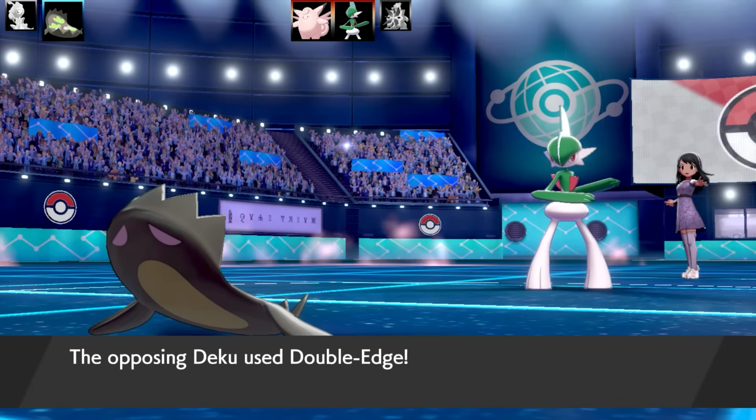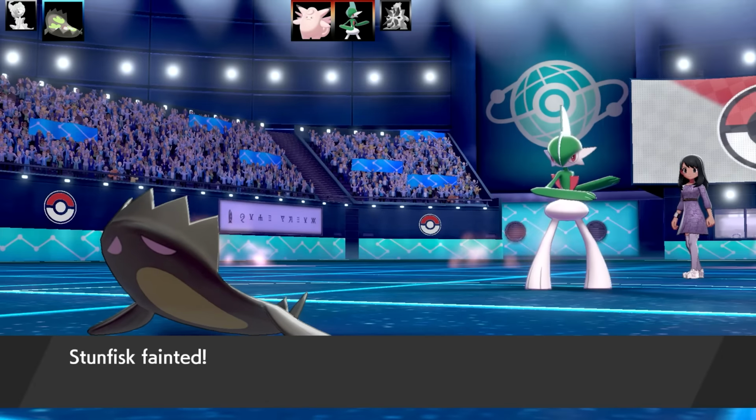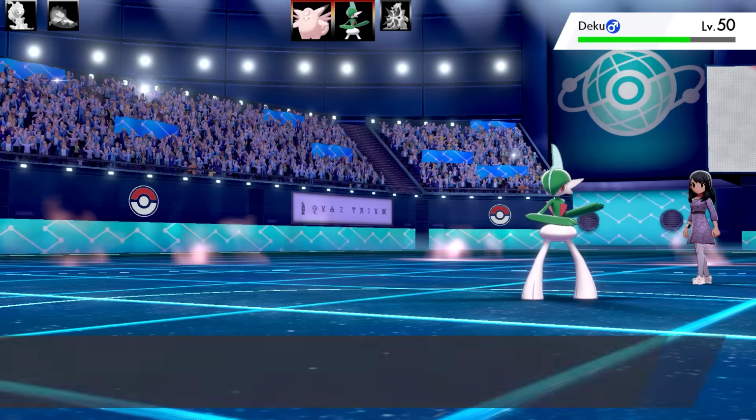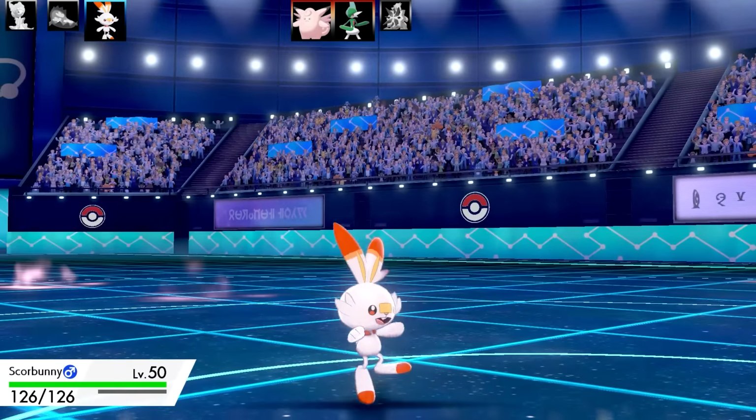Now, I'm going to give you a clue here. I reckon you could also use Tyrogue would be pretty good for the character there. So I can see Double Edge is a good move too. I see that. So Close Combat and Double Edge.